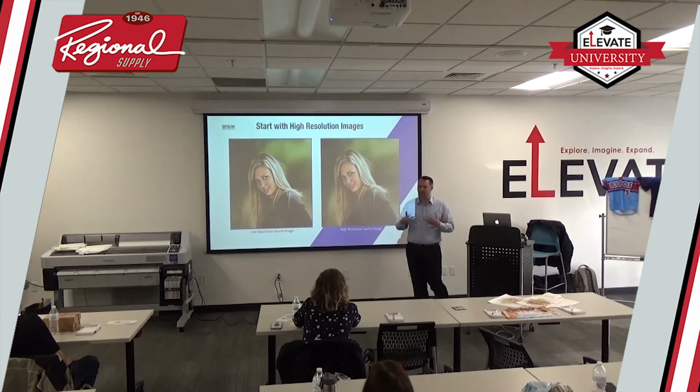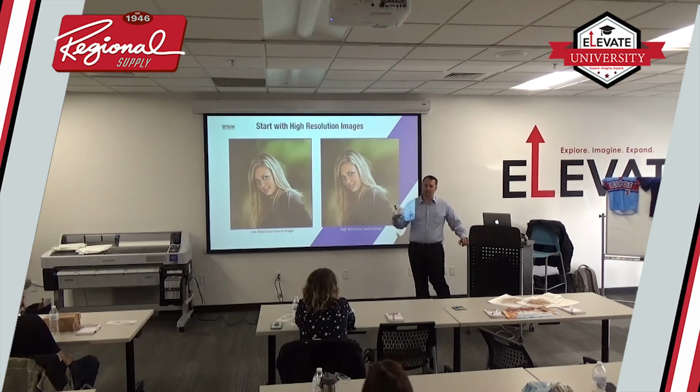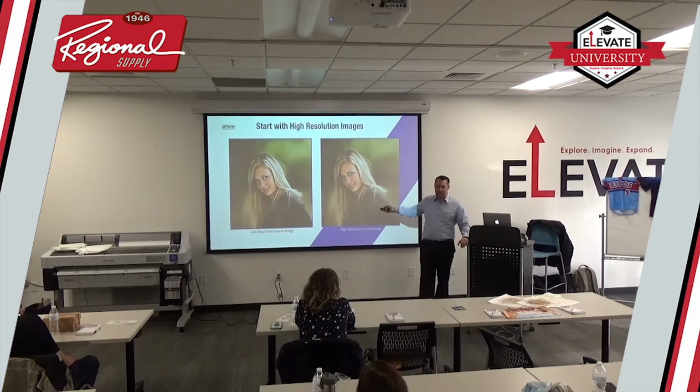Because dye-sublimation turns to a gas and it blends, it softens the image a little bit. So what you'll notice on photos, it might not be as razor sharp as you get with a photo printer, but you're going to get so much more vibrancy, and the material that we're printing onto is quite a bit different. People like that. It softens it up, but it has a better look to it. So I'll start with the right type of image.